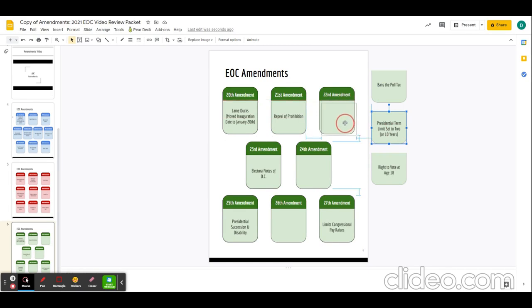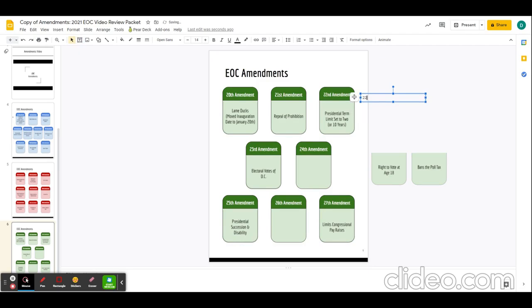22, that also, look for the number two terms. 22 is term limits for U.S. presidents. Up till the 22nd Amendment, it was just kind of tradition that presidents only served 2 terms. But this amendment is going to make it into law. And the 22nd Amendment was because of President Franklin D. Roosevelt. Remember, he was elected to 4 terms in office. And so he is the one that, after him, they limited presidential terms. It limits to 2 terms or 10 years.